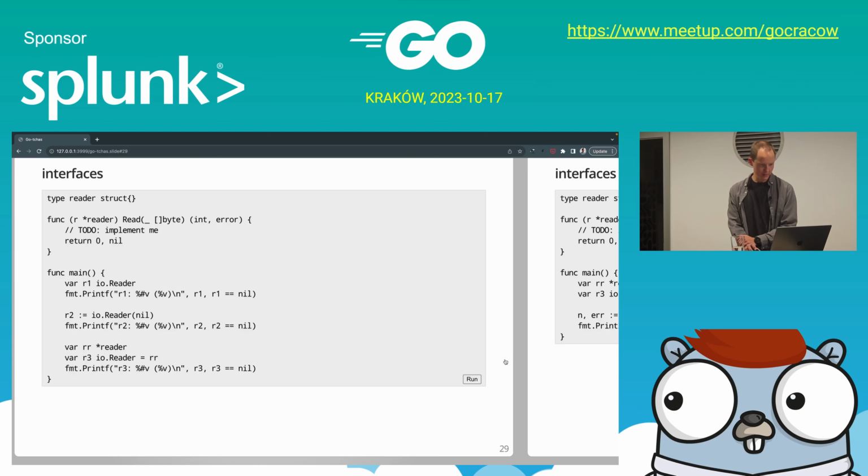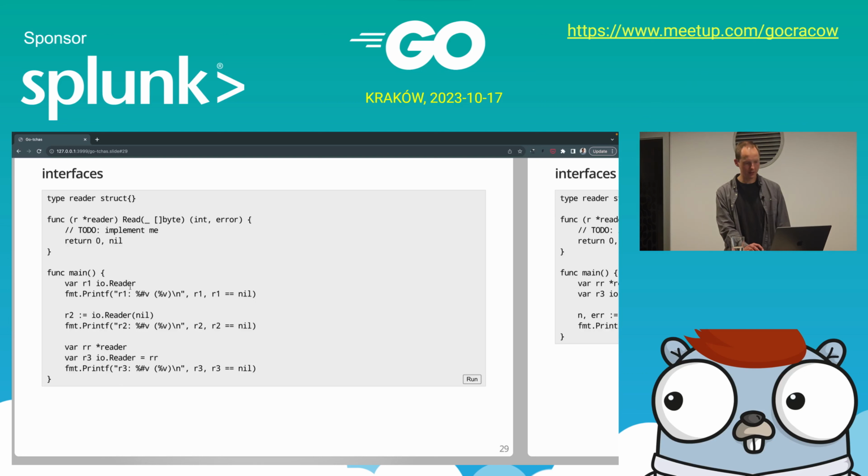So this is about the interface, yet another thing, the fourth one actually, that has a pointer under the hood. So the interface itself is not a pointer, but it keeps a pointer inside to the actual implementation of it. So we commonly do some comparisons to nil for various reasons, and in those cases it will work.